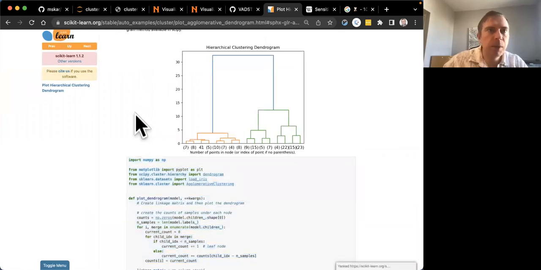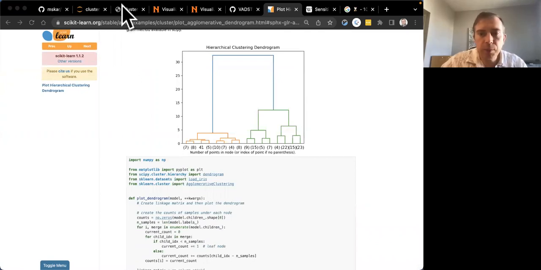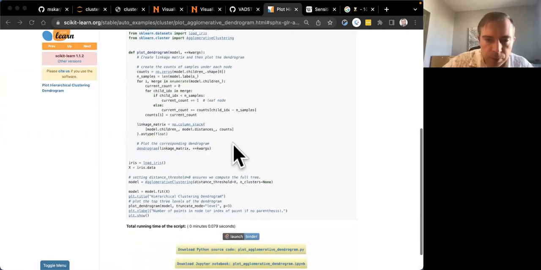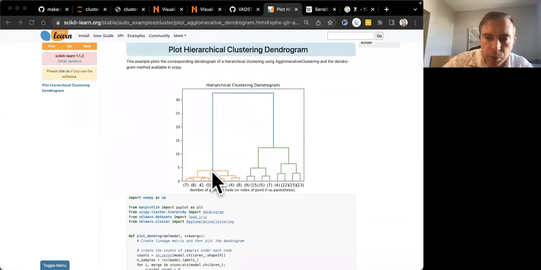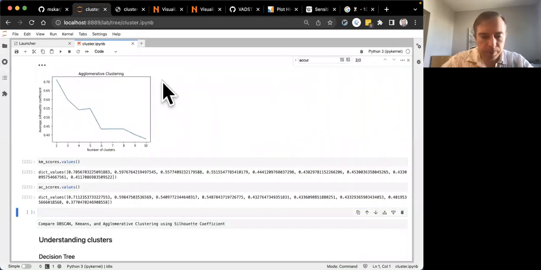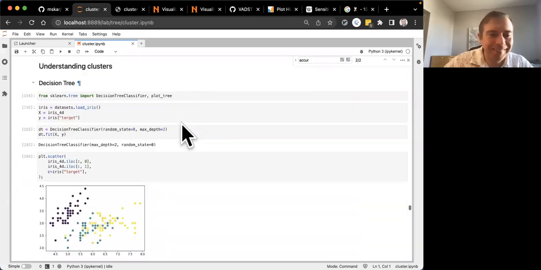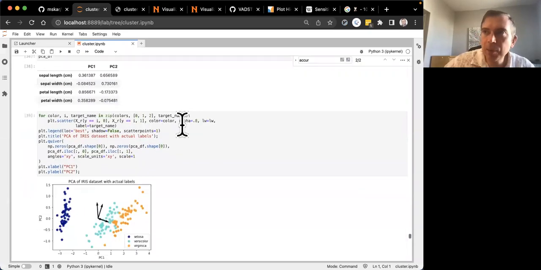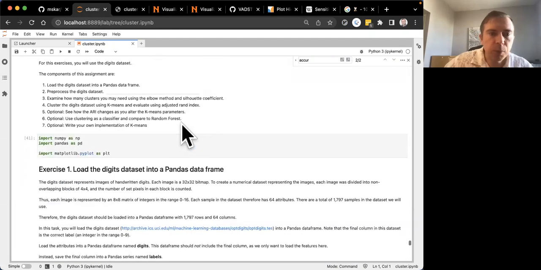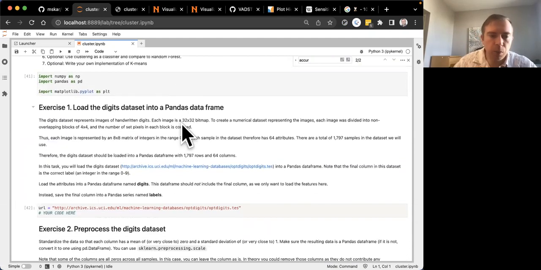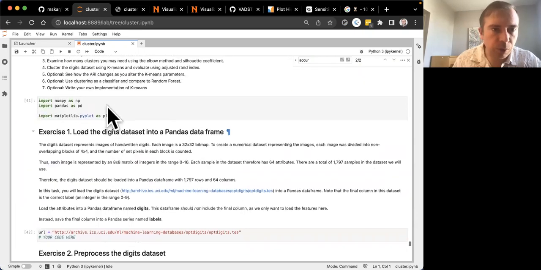So I'll share this as well. I'm not going to work on it because it really does do exactly what we're doing in the notebook. So it would be just running the code to reproduce this plot. Okay, good. We have 20 minutes left. All right, so let's spend a little time on exercises. I just want to get you started, and then you can continue on in these exercises on your own.